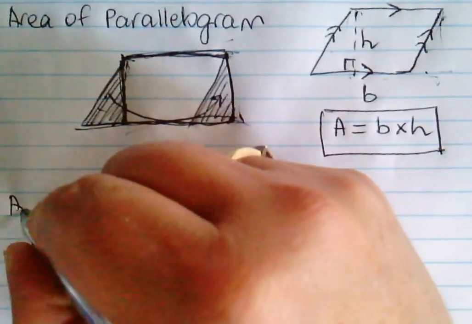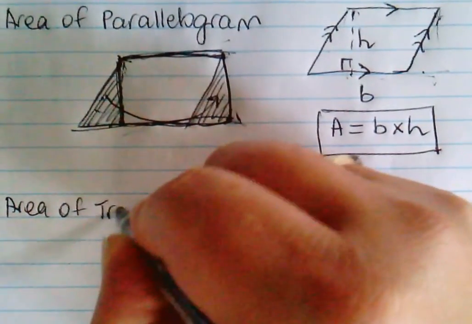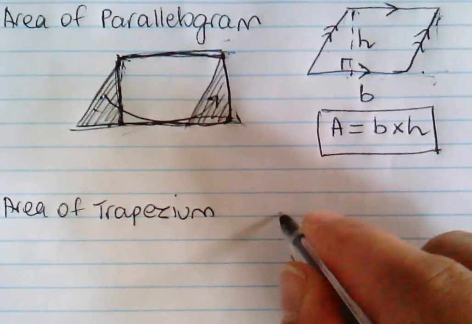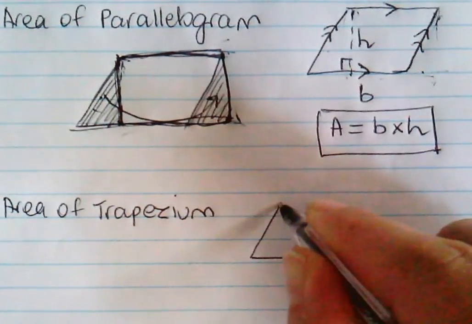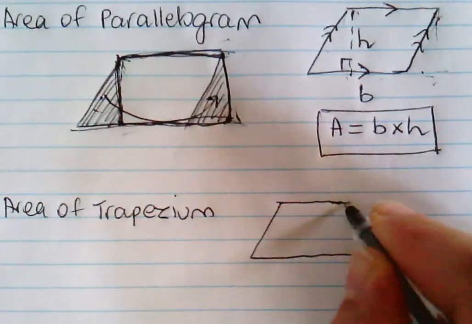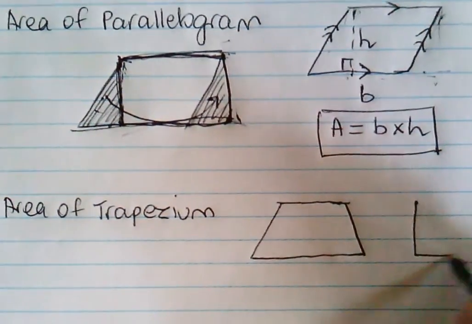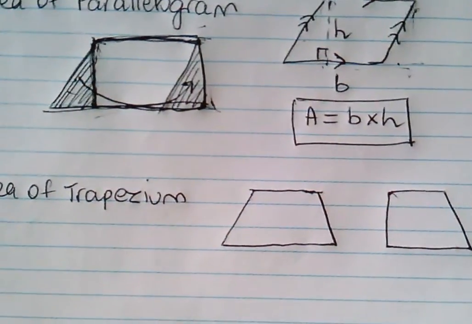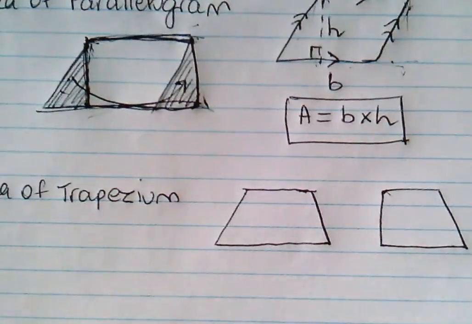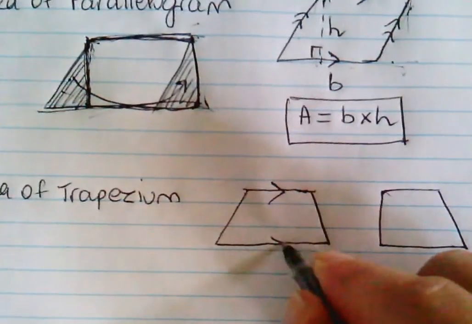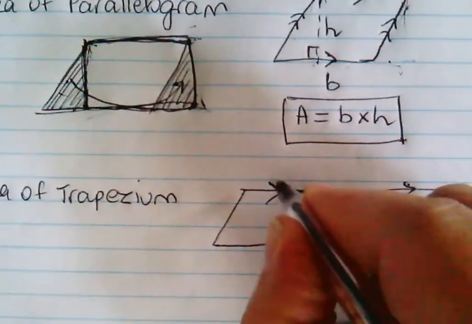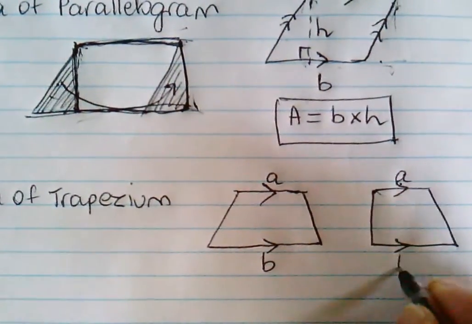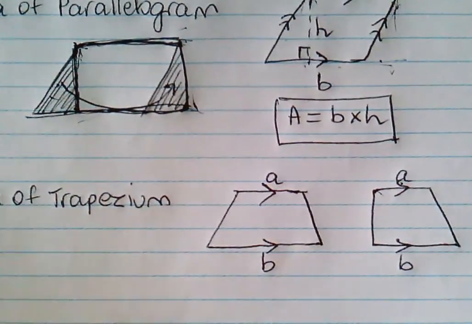But I will do area of a trapezium, and I'll do an example for this. So area of a trapezium. Girls, there are different types of trapeziums or trapezia that you can draw. It can look like this. It can also look like that. Now, area of a trapezium. The minimum condition to have a trapezium. All right. Area of a trapezium. A, B, A, B.